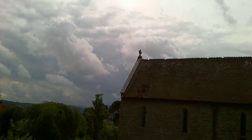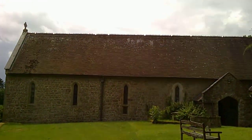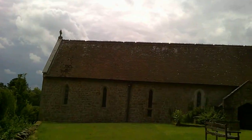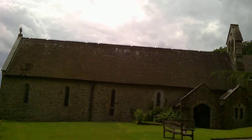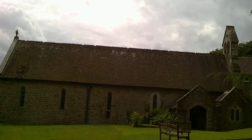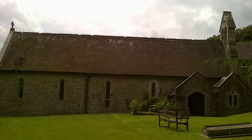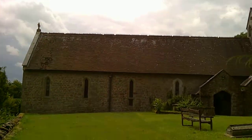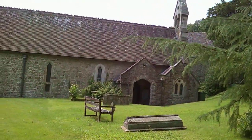as we turn around, the sun is not in quite the right place for this, but one visits when one can, really. But here we are, here's the church, and again you can see a very, very long building with these lancets, very simple. This is so different from the monastic church at Much Wenlock, and it's a reminder that monasteries in the Middle Ages came in all shapes and sizes, and monastic churches too, in all shapes and sizes.